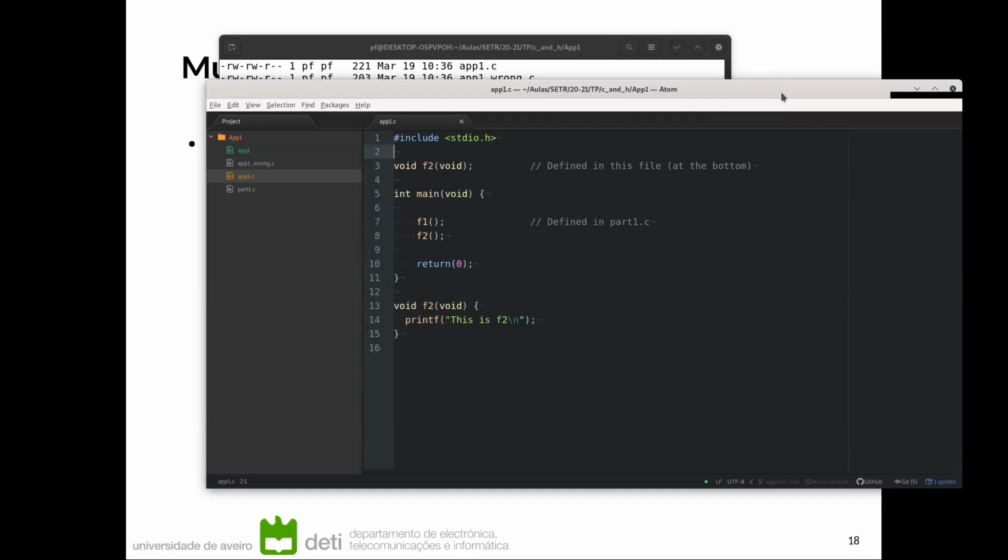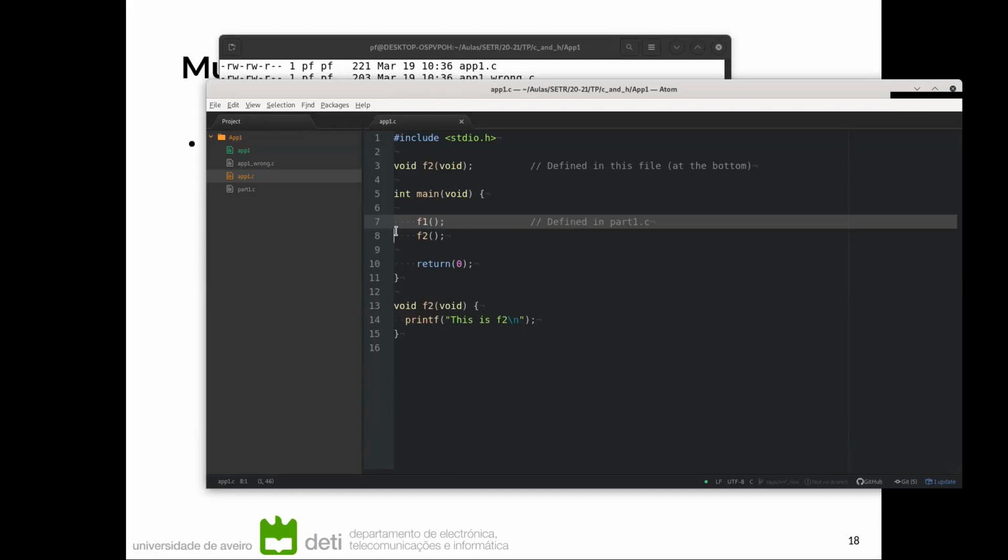So the problem is that when I call a function the way it's shown here, with no previous announcement, the compiler has no idea whether this will return a value or not. And if it returns a value, is it an integer? Is it a 32-bit value, 16-bit value? And also, does it take arguments?